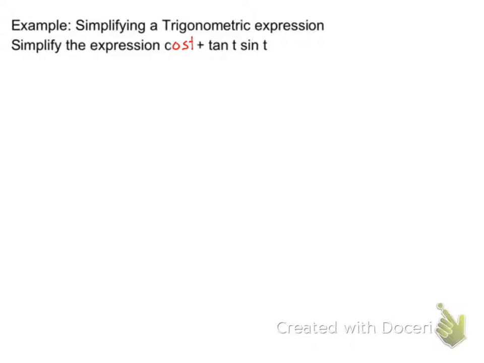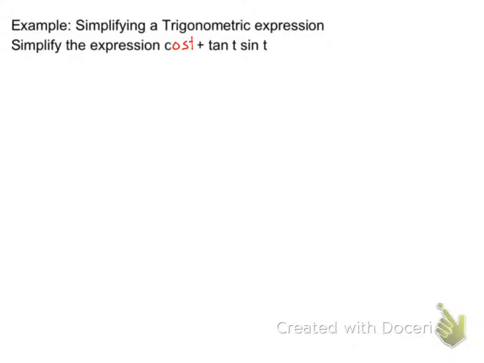So what are we going to do with this? We are going to now simplify a trig expression. I realized that I messed up the outline. I fixed it, if you're just looking at it now, that I actually had cotangent there instead of cosine t. What we're going to do is simplify cosine t plus tangent t sine t.